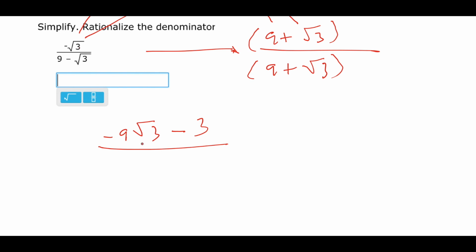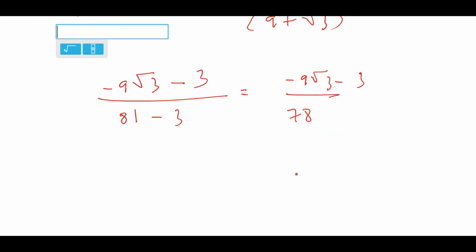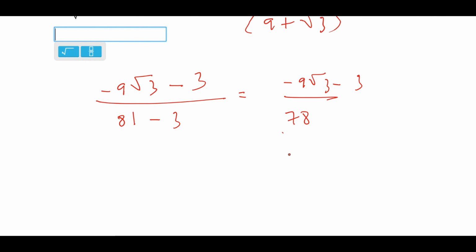Like that. Over, I think the problem is just not simplified. Over first and last. So the first is 81. The last is negative 3. I understand. And then what did we say it was, 78? Oh, yeah. All right, and then it's negative 9 root 3 minus 3. What you're saying is 26. Right. So what is 7 plus 8? 15. Okay. Can 3 go into 15? Yes, 5 times. Then 3 can go into 78.